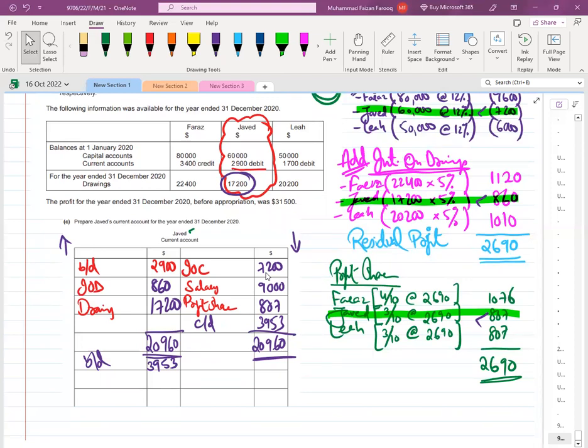And that's it for this particular question. Remember one thing, this is a 2021 past paper. At that time, the syllabus was totally different. So we can only do till requirement C. Requirements D, E, F, G are no more in your course. They are no more in the 2023 syllabus. So we restrict our solution to what is in our new syllabus, which is requirement number C, and that's it for this particular question.